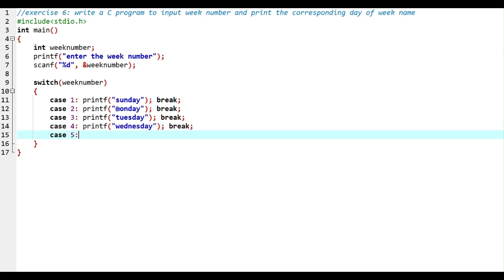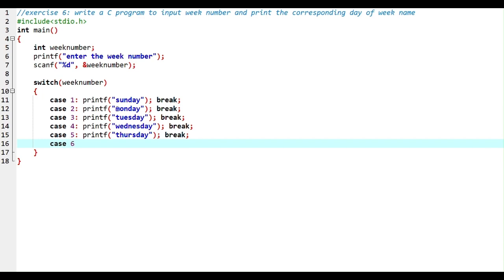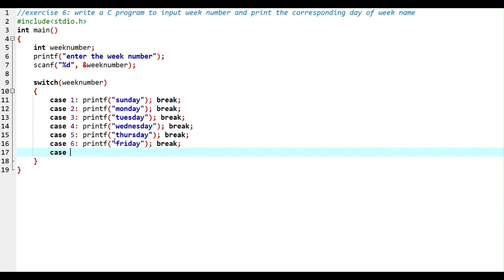Case 5, printf Thursday, also break. Case 6, printf Friday, and break also. Case 7, printf Saturday, and break.